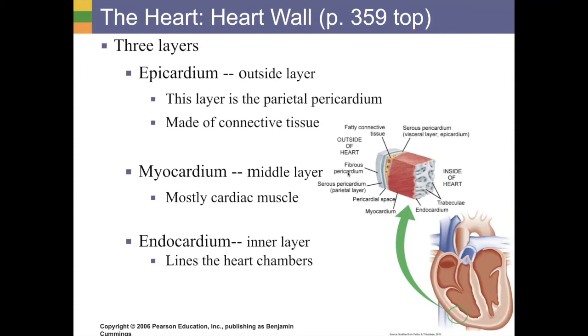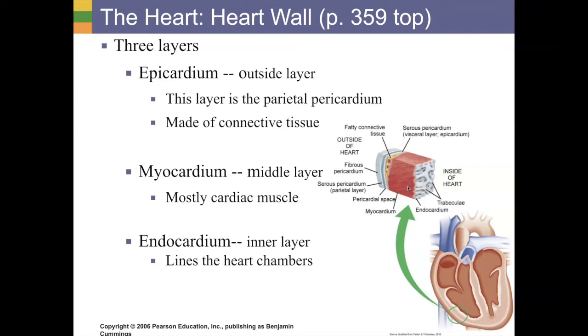All right, looking at the physical structure of the heart, we divide the heart tissue itself into 3 different layers: the epicardium, the myocardium, and the endocardium. Of these 3 layers, the myocardium, the middle layer, is actually the only one that's made out of cardiac muscle. And again, cardiac muscle is one of our 3 main muscle types. We have skeletal, smooth, and cardiac. And cardiac muscle, as its name implies, is only found within the heart. And it's this muscle tissue that's doing the contractions, that's doing the job of pumping blood through the heart.